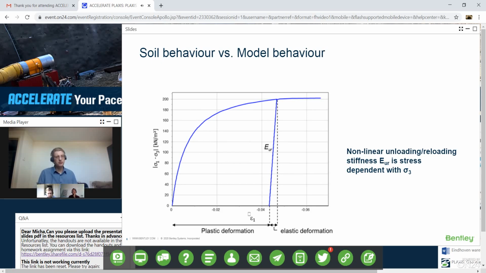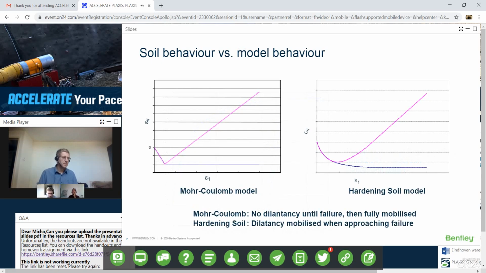And because it comes from a triaxial test, the hardening soil model also assumes that it will depend on sigma 3. So EUR is taken stress dependent on sigma 3 because we assume that you take it from a triaxial test. If you take it from an odometer test, you need a minor calculation to change the value, and then you're fine again. But we will see that later when we talk about parameters.